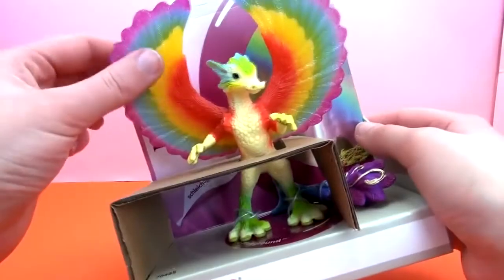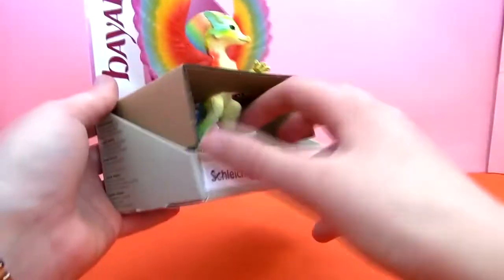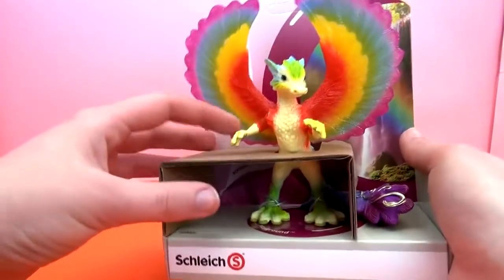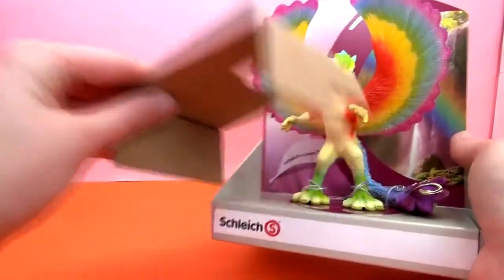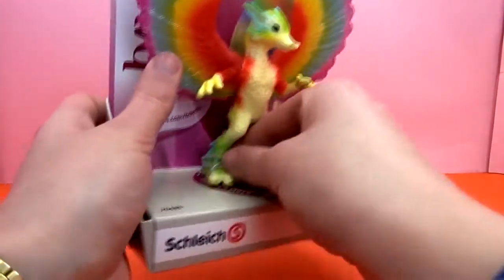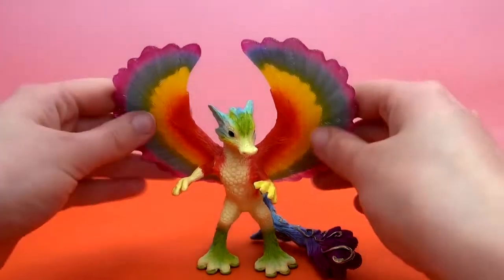Let's take a closer look here. She's pretty big, kind of a harder plastic material. Not intended for kids under age 3. Let's take her out of the package so we can get a closer look. It looks like she's fastened by her feet, so I'm going to have to cut her out. Here she is, free, out of the box.